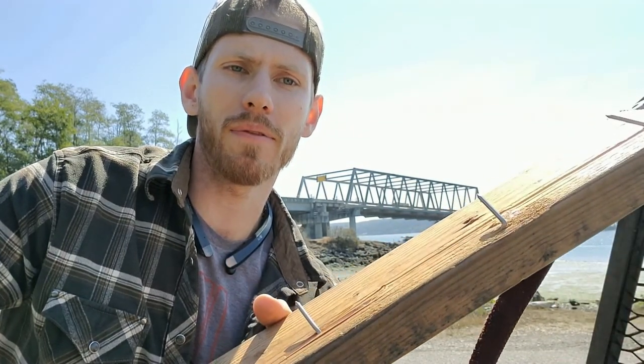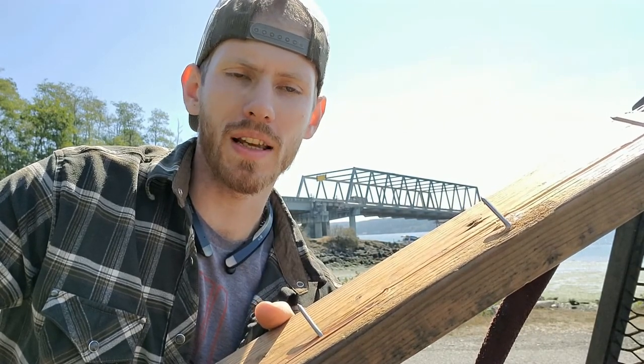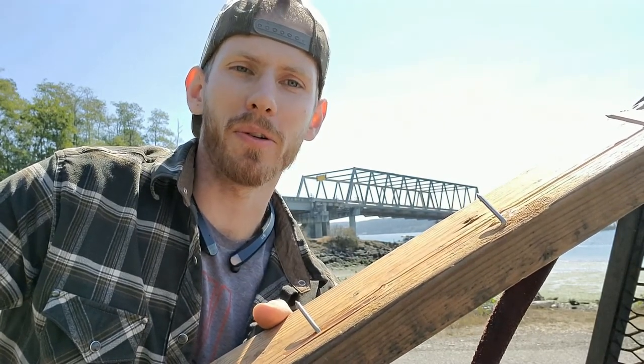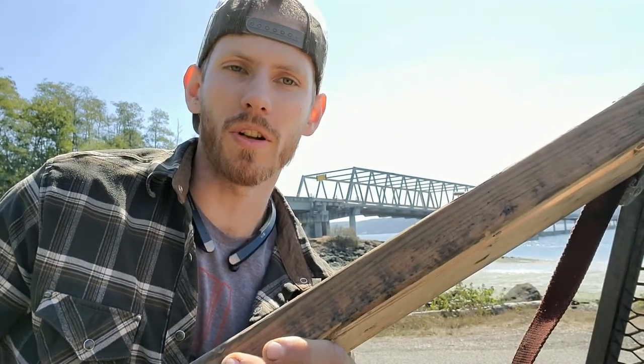So I did switch to my fabricated hook style fence stretcher towards the end because I broke this one. I really regretted having used that so much because this was so much better.